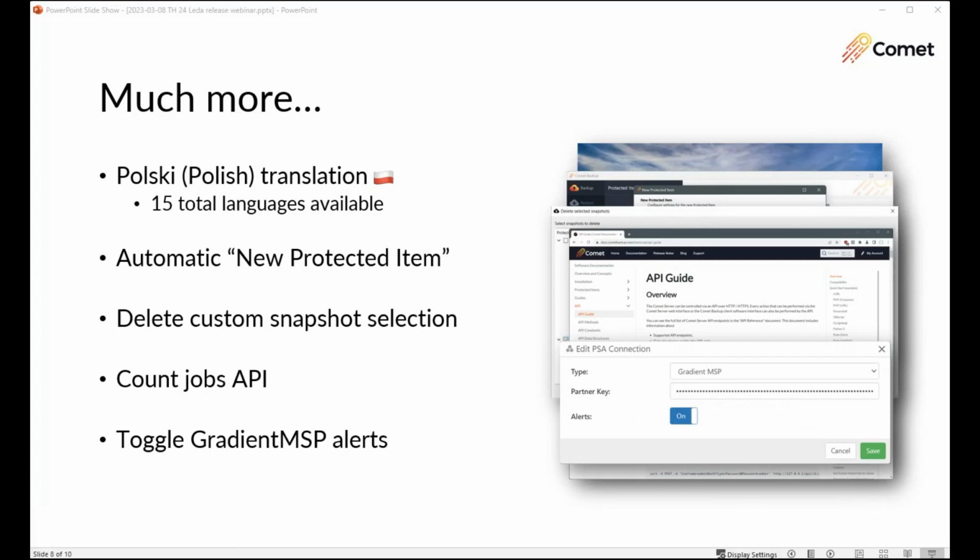Now there are many additions to the API throughout the quarter leading up to Comet 23.2 later. And every new feature discussed today is available in the API. Plus there's one extra new API here, which is to count the total number of backup jobs meeting a search criteria. And this was requested by an enterprise partner to help optimize their API usage to improve their product's responsiveness. But it's generally a useful feature and now available to everyone.